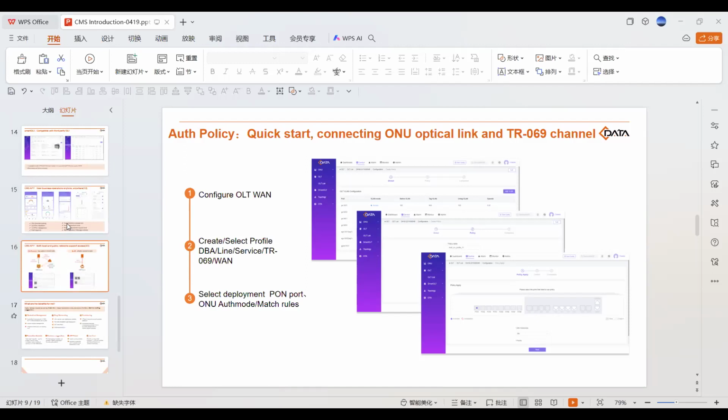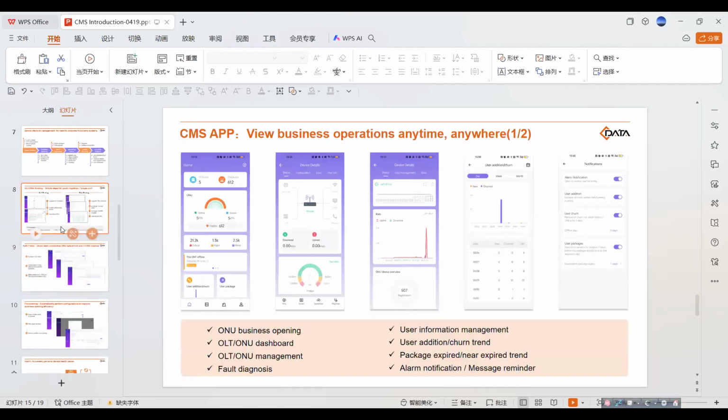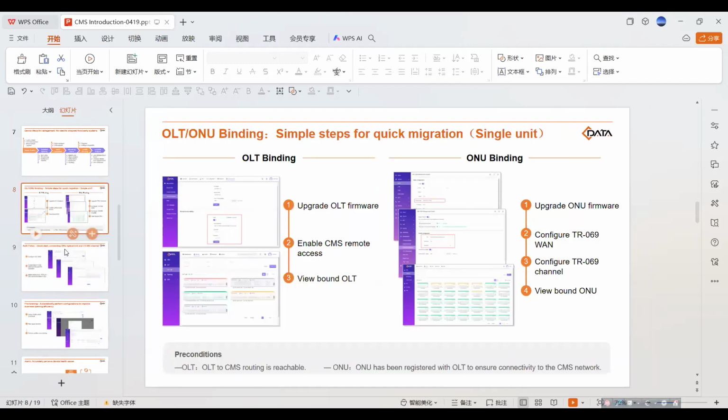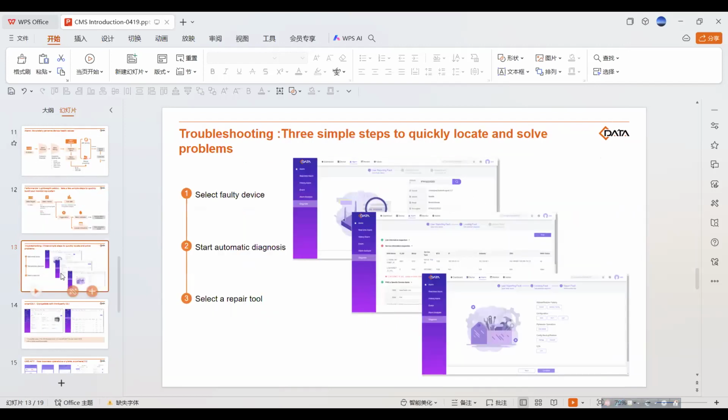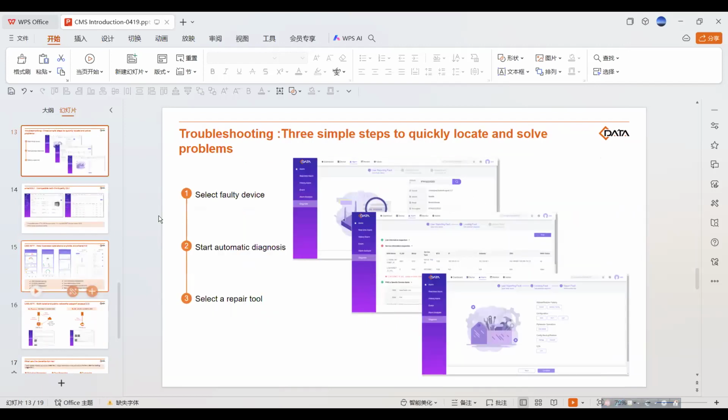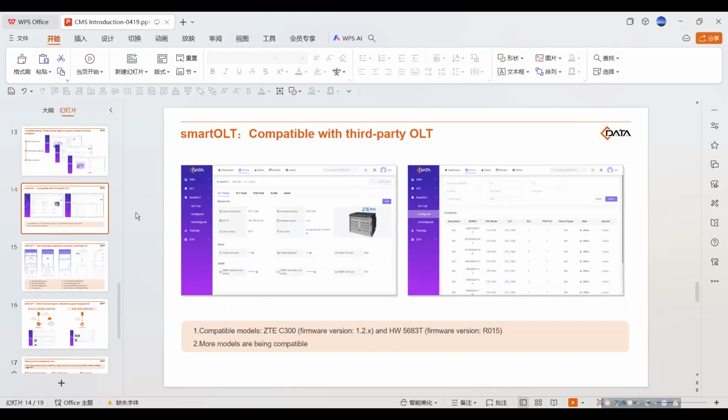That's one page introducing the smart IoT. We are compatible with ZTE C300 and Huawei 5683T, and we will extend compatibility to more models in the future.